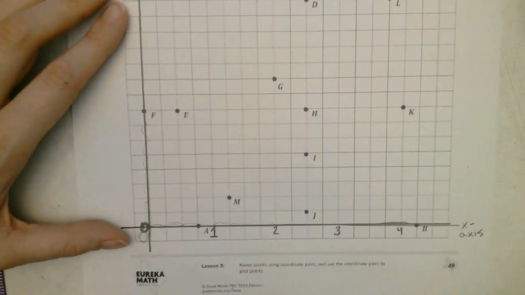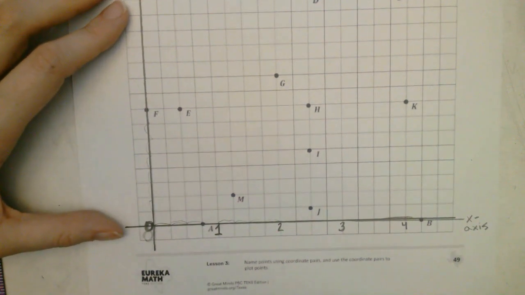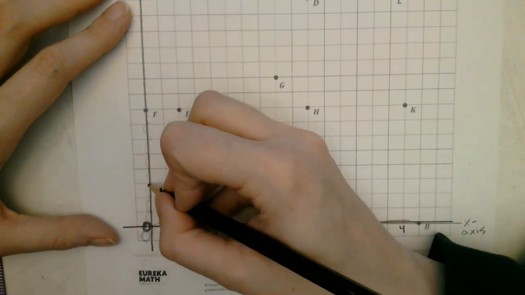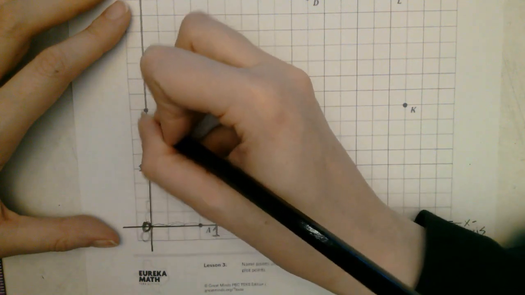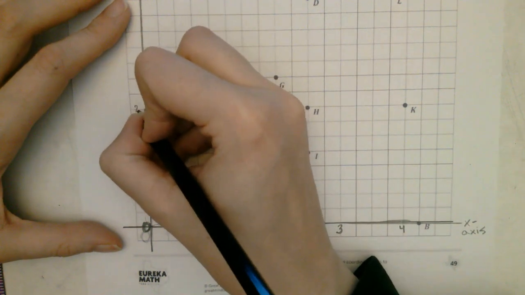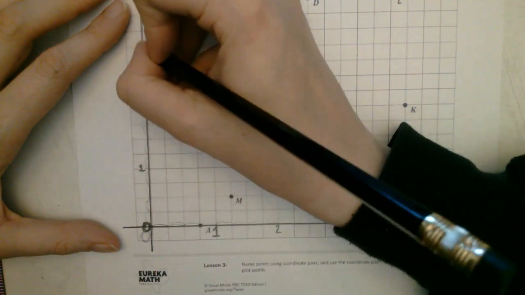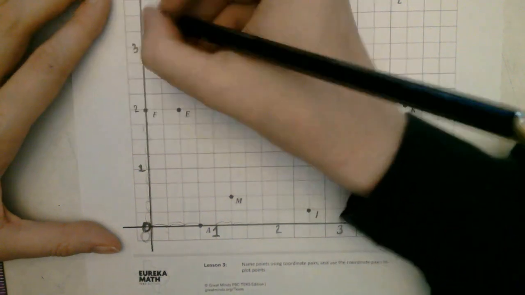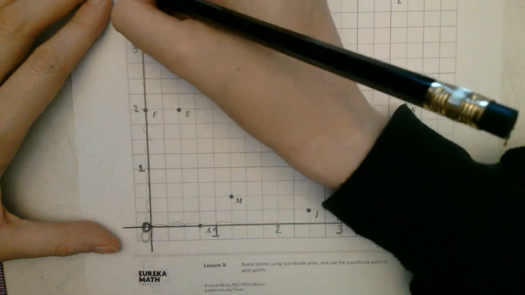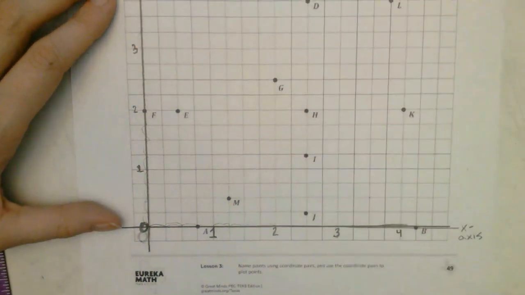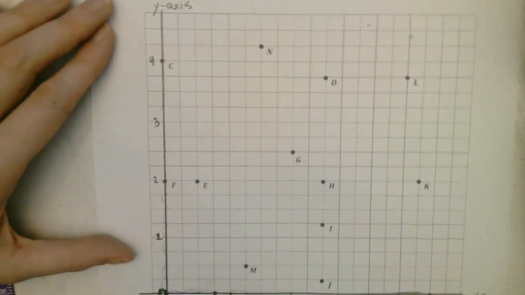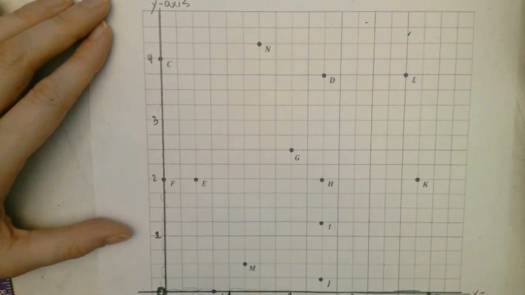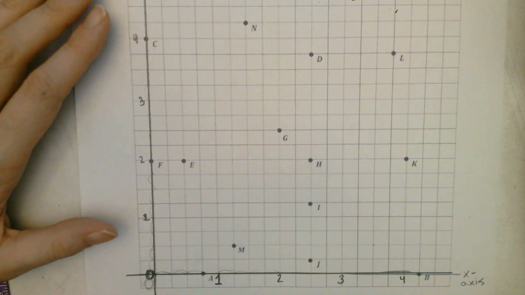We're going to do the same for our y-axis now. We're going to count up by 4s, and we're going to label every 4th block with a whole number. Count with me. 1, 2, 3, 4. Label this one 1. 1, 2, 3, 4. We'll label this one 2. 1, 2, 3, 4. We'll label this one 3. 1, 2, 3, 4. Label this one 4. And then it doesn't go all the way 4 up, so we can stop at that one again. Now that we have our whole numbers all labeled on our grids, if you need more time, you can pause the video and do that now.